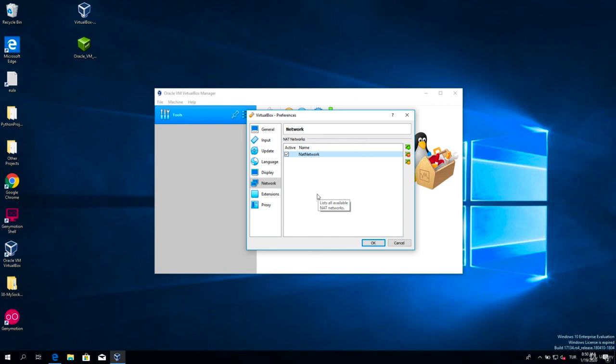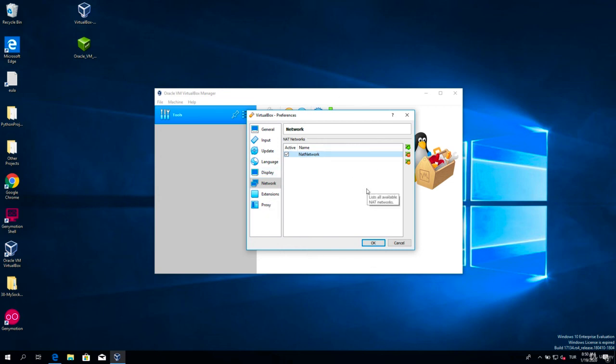We're going to use this NAT network in order to connect to the internet within our virtual machines, and those virtual machines will be connected to each other because they will be on the same network, our own virtual network, which is our NAT network. So make sure you create this NAT network. I'm going to show you later on what being on the same NAT network means, but you're going to have to install this anyway.